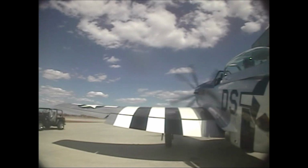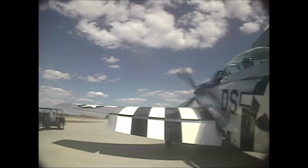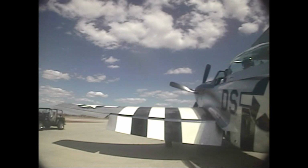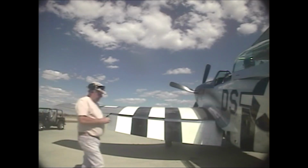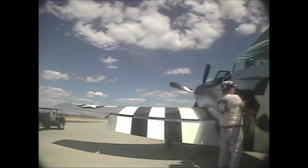Good night, Kelly. Get me ready when you get there. That's wonderful. It's a pretty cool flight, isn't it? Yes. Yeah. Okay, flaps are down. Boost pump is off. Mags are coming off.